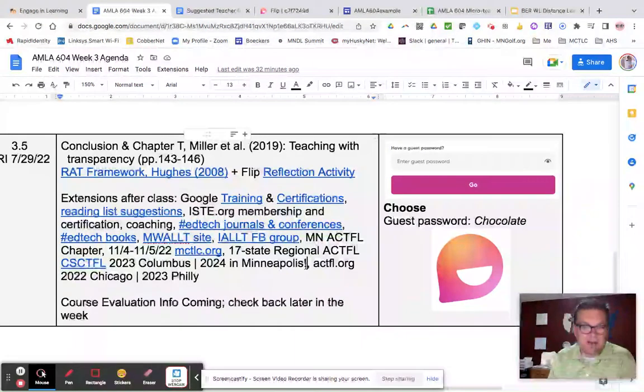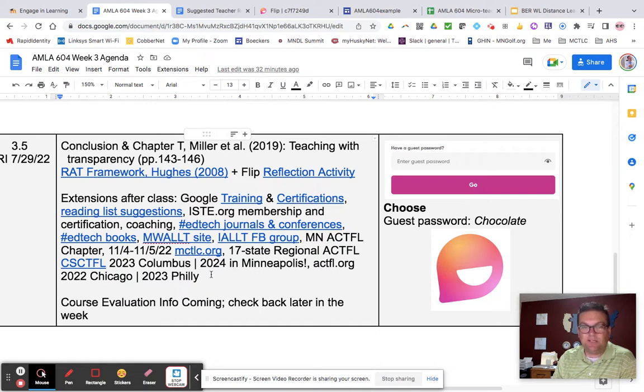I've only been to ACTFL one time. It was worth it. It was in Tennessee. I think Memphis, but no, it was actually in Nashville. So anyway, it's not one that I get to often, but Chicago is close for me for ACTFL.